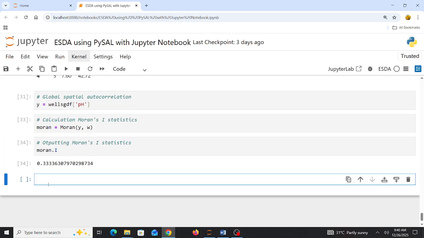Now we need to output the p-values to verify the statistical significance of Moran's statistics.